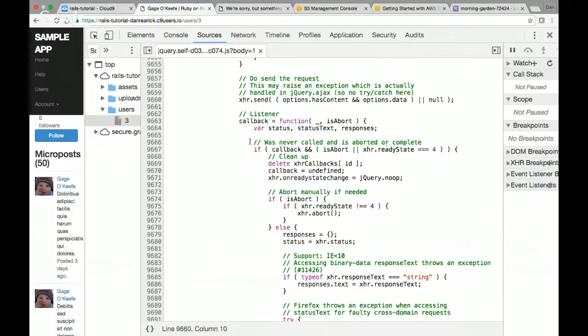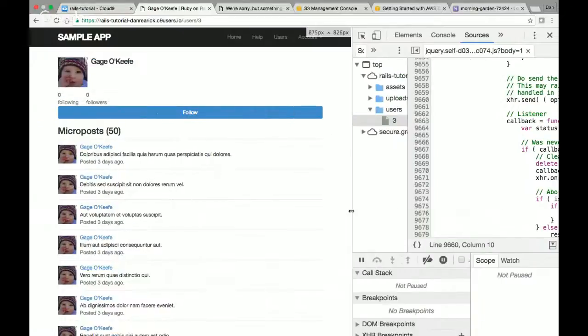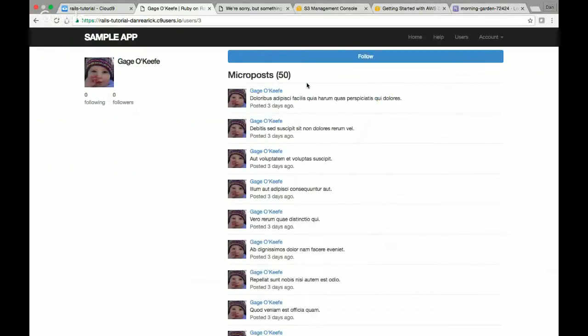I don't know if that just helped or it just made everything muddier, but I think it was the good sort of muddy that eventually will lead to clarity. It's a tough concept to pick up when you start working with these asynchronous requests and asynchronous code. It's not instantaneous, I understand.